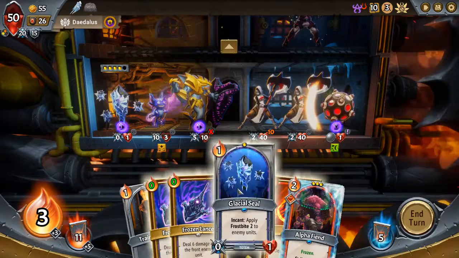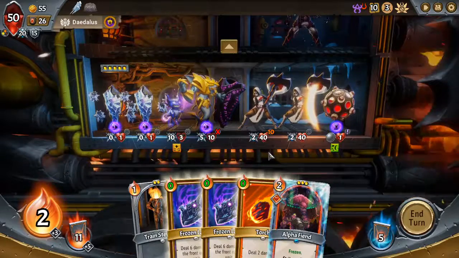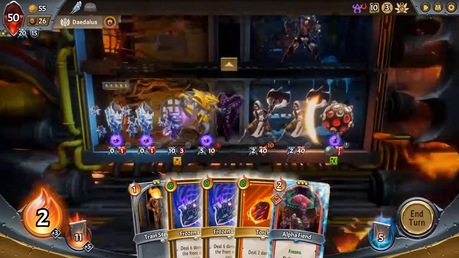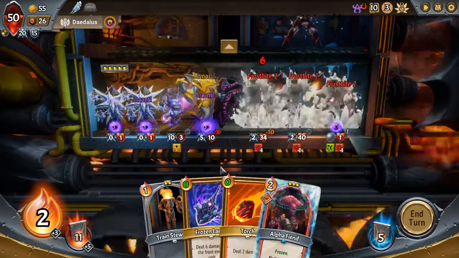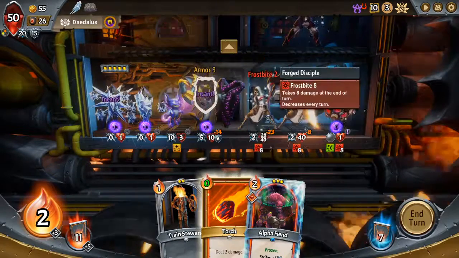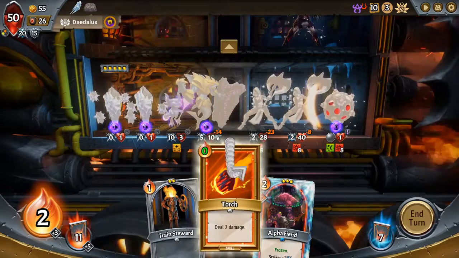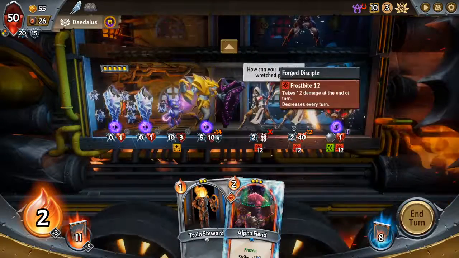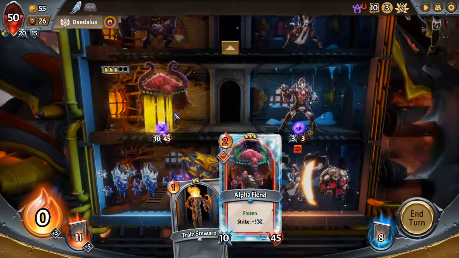Okay, so I think second Glacial Seal. Alright, everything's fine up there. So let's just toss these, because they're free. And we're getting the Incants. And unfortunately there's just no way around the damage shield, so... And I guess we might as well get our Alpha Fiend going.